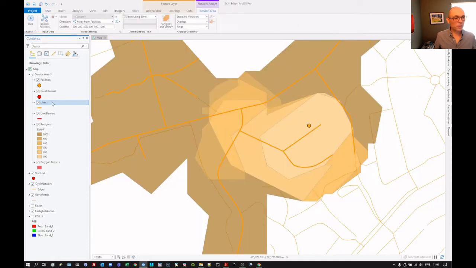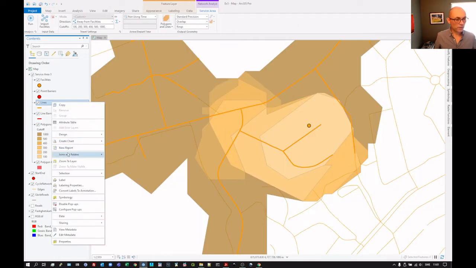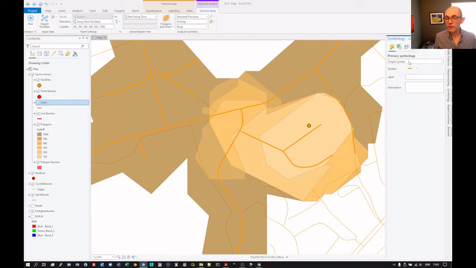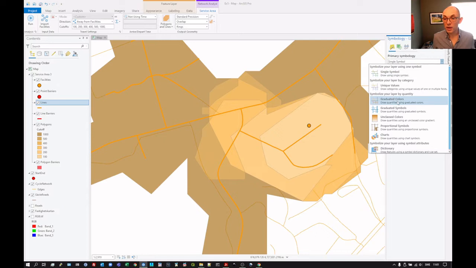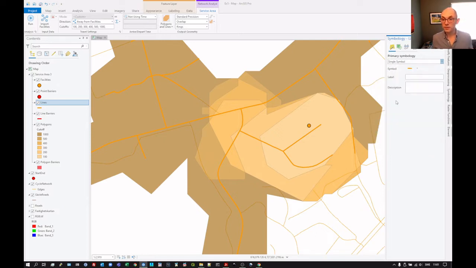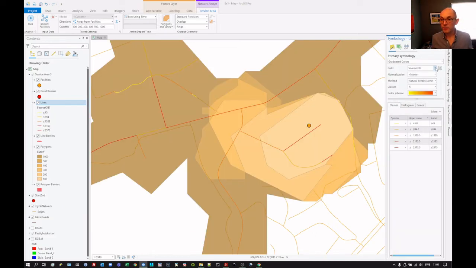We could, if we like, go here and go to symbology. And instead of single symbol, we can use graduated colors, for example. And then we set the field to, say, this from cumulative length. And then we get this color gradient as well here, so we can see the gradient is for different sections of line.